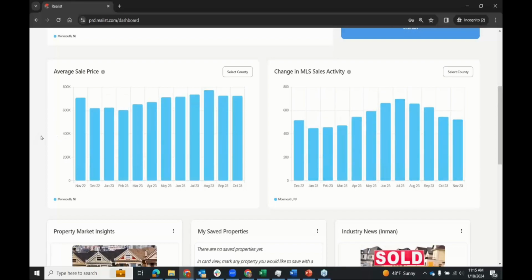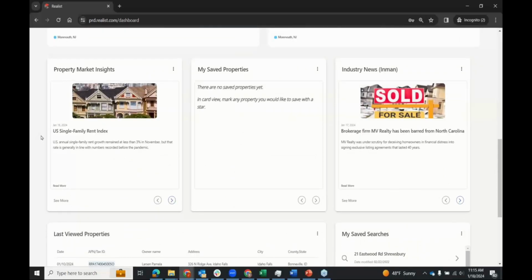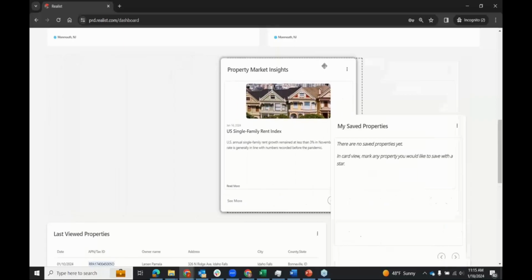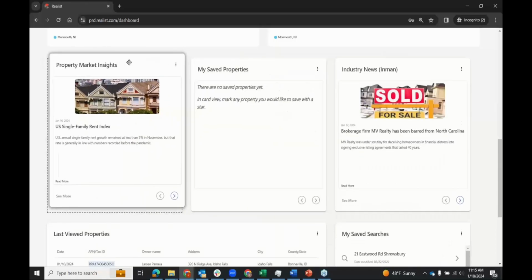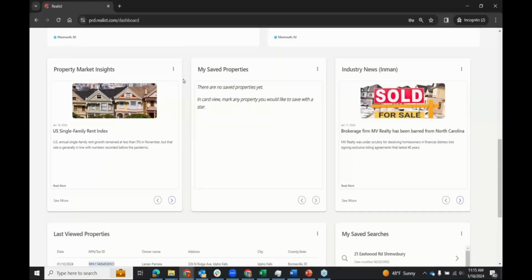but not so many in January and February here. Coming down a little bit further, we've also got a couple of other widgets that can be moved if you want to. So notice each of them has these little 3 dots next to them. And if you'd like to drag a widget or put something in a different place than you see it in right now, you can easily click and drag those anytime you want.